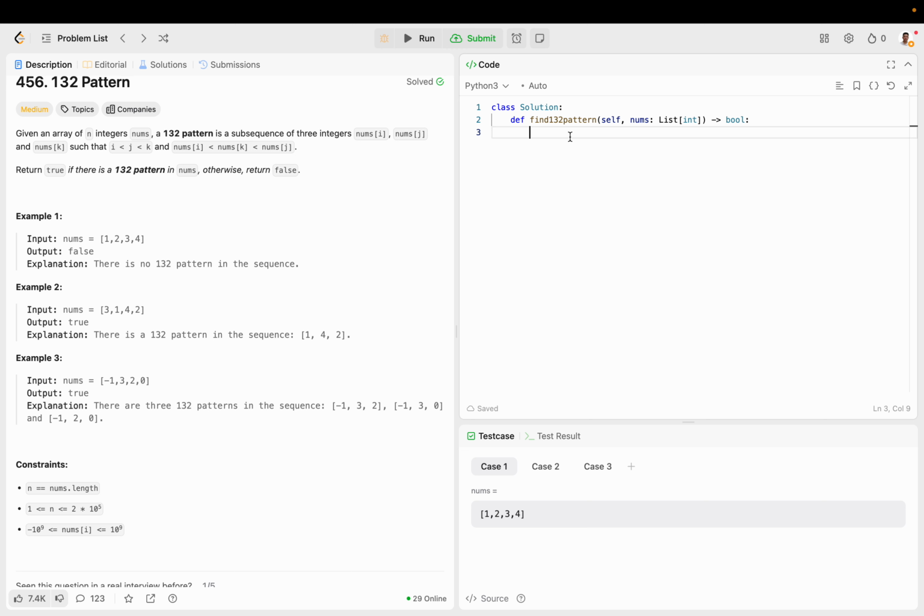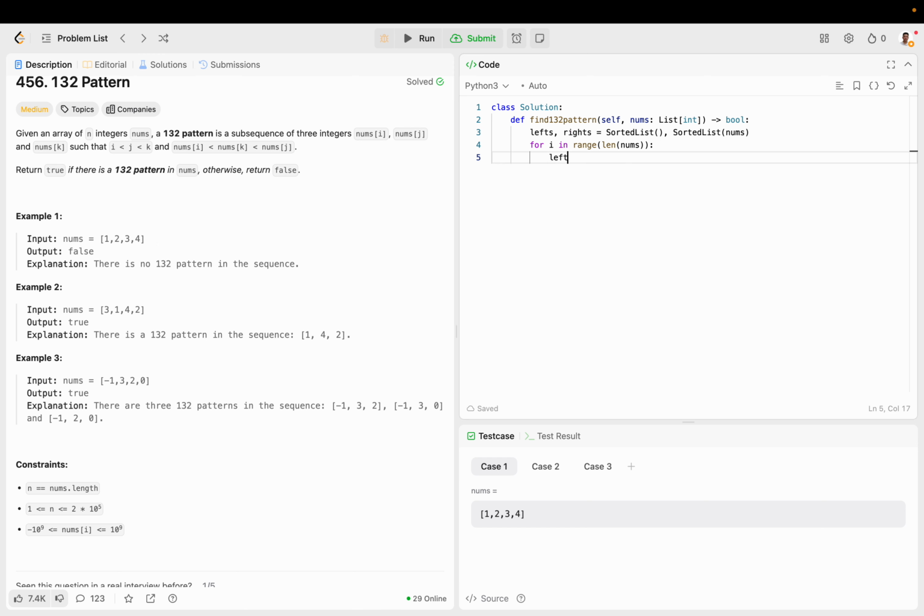But let's first break this down and try to create two sorted lists for the left and right side. Let's call it a sorted list so we can run a binary search. Sorted list nums, and then iterate over nums from left to right. Okay, so now let's try to just get the current and then the left side and the right side.